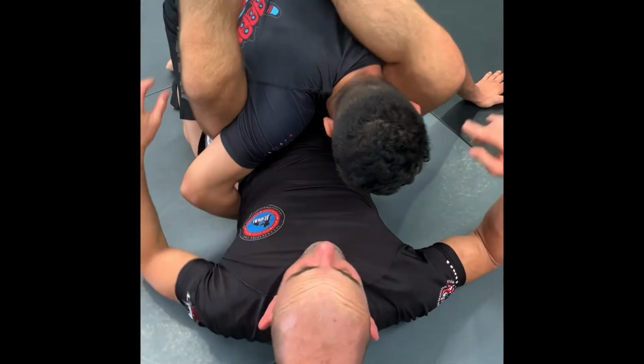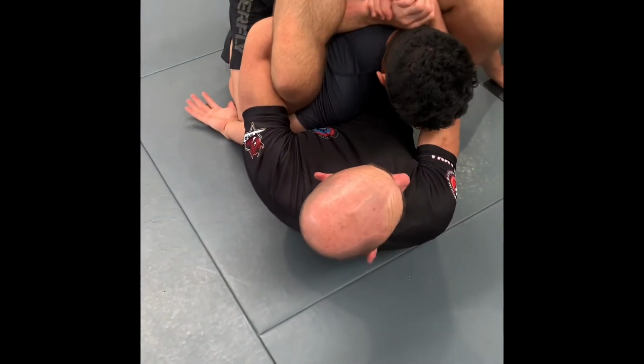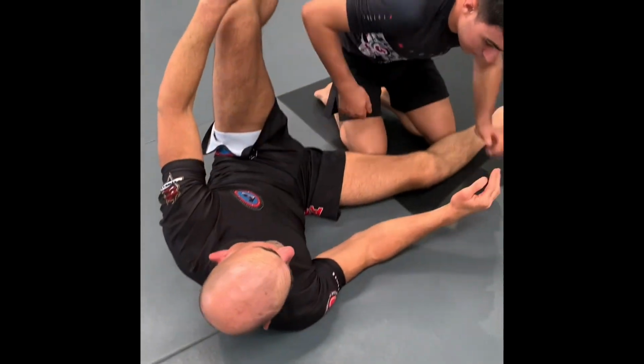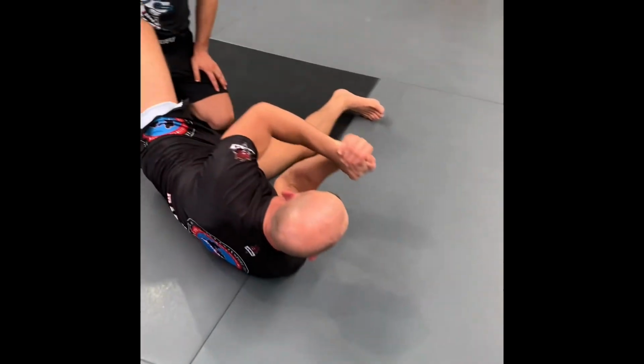So think about it, I've got the triangle. I replicate the triangle. I open up my leg. As it passes, I now squeeze, and it comes on. So all I'm doing is replicating the triangle to inside the triangle, open up my leg, let it pass, and do the squeeze.